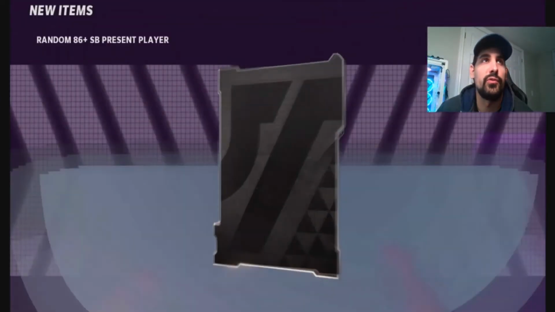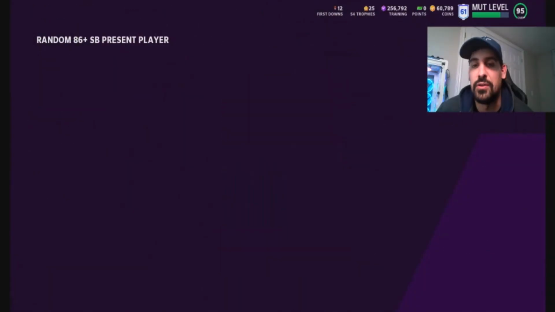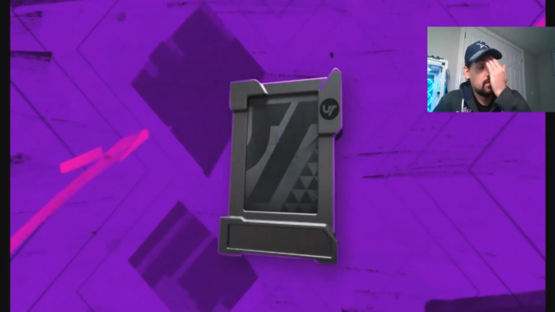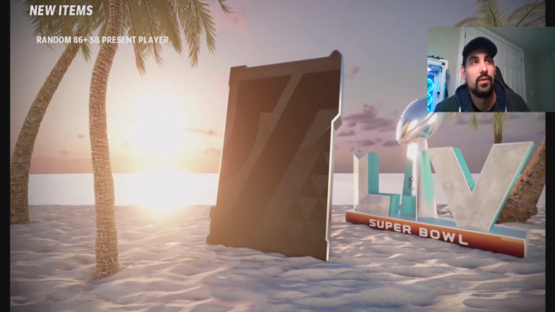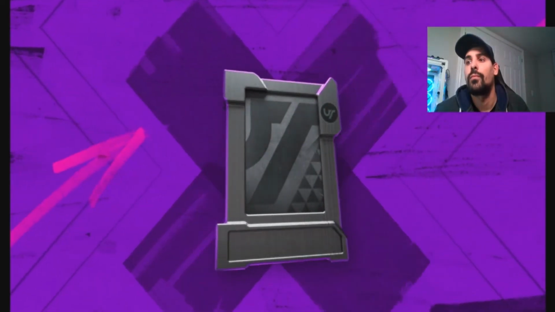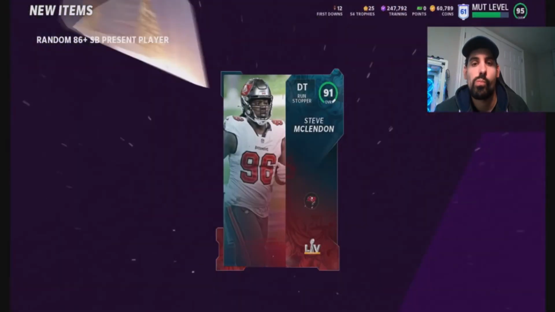The reason why the Super Bowl promo is so cool too is that you could literally just build a Chiefs and Bucs theme team just mashed together and it'd be awesome because all the cards are like 94, 95, 96, 97, so it'd be pretty legit. '91 Steve McClendon.